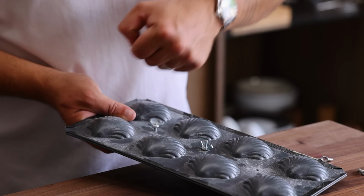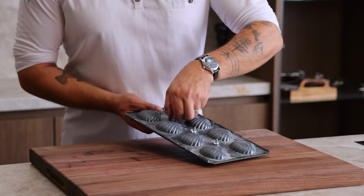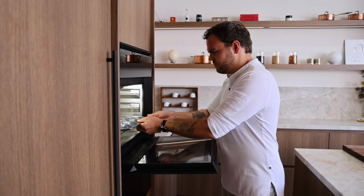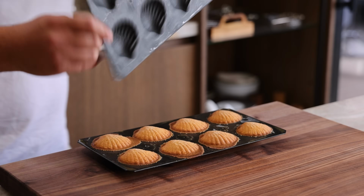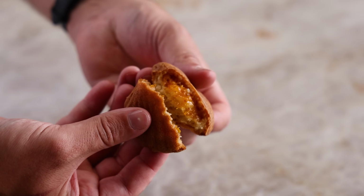Place the top half on the bottom one and screw them together. Like I said, be sure it's very tight, otherwise the batter will leak out. Now bake them at 190 degrees Celsius for 40 minutes. After that, take them out of the oven and let them cool down for 10 minutes. Then open up the baking tray and tap the madeleines out. Just look at that gorgeous inside.